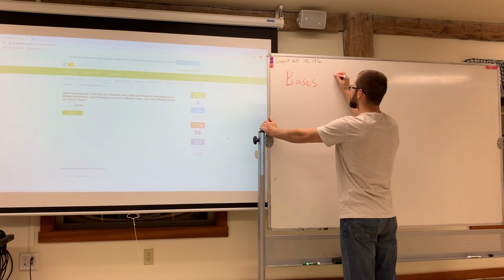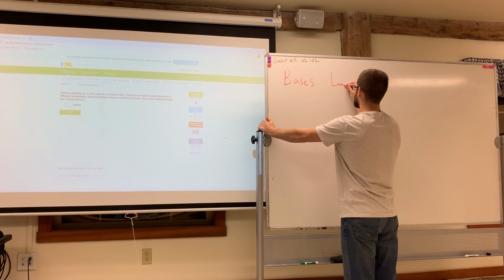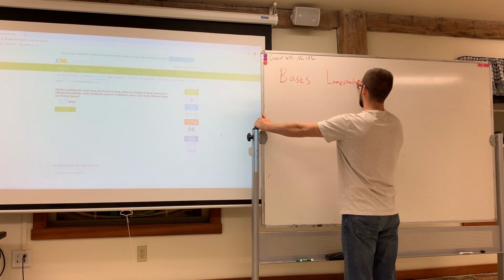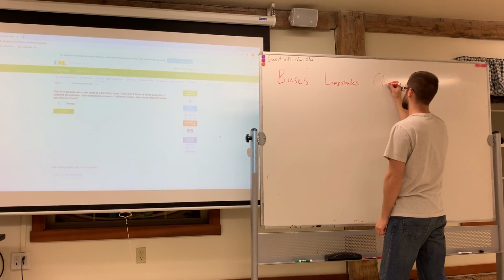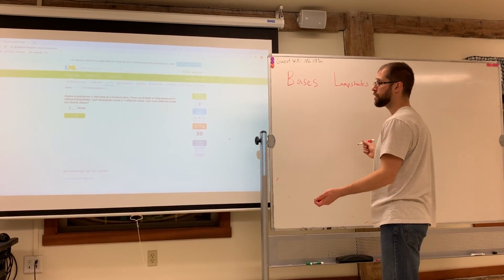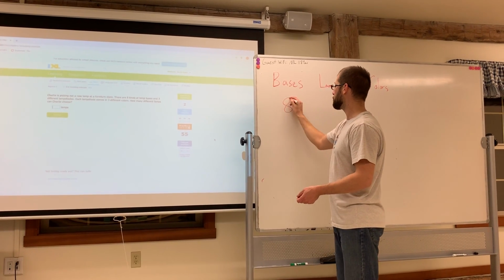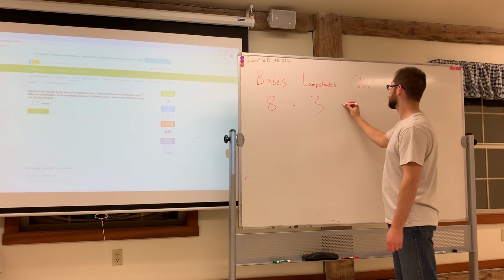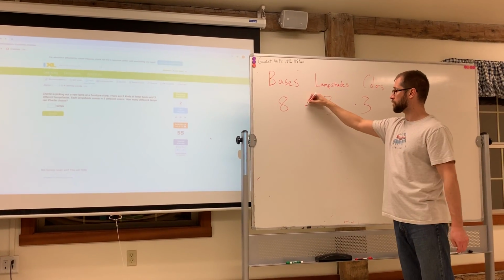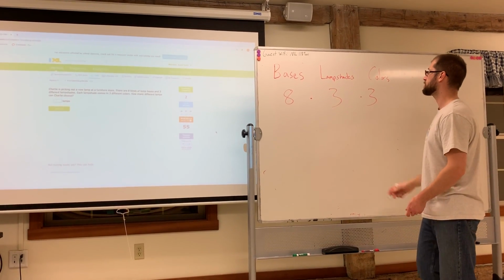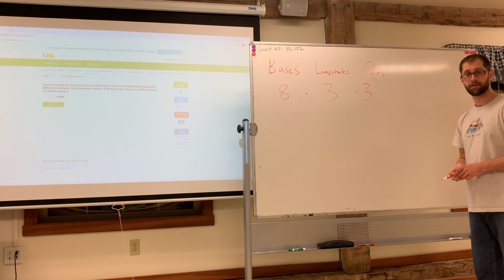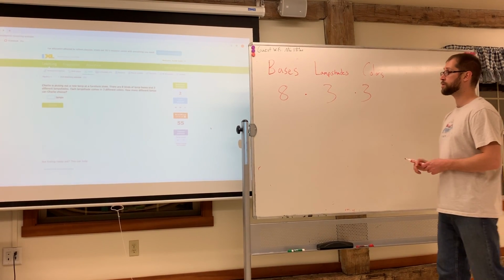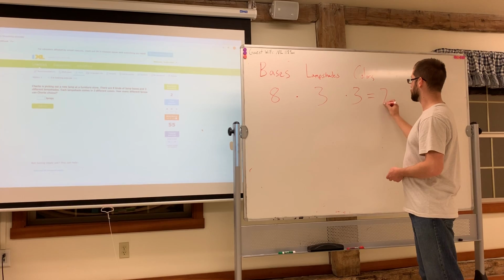The bases, the lampshades, and the colors. They told me there's 8 different bases, 3 different lampshades, and 3 different colors. 8 times 3 is 24. 24 times 3 is 72.